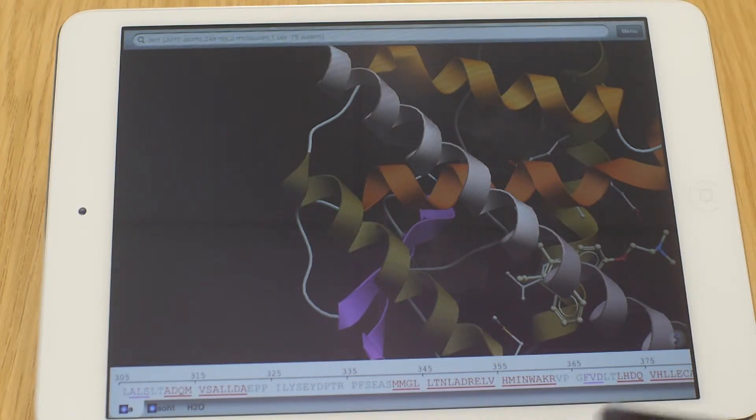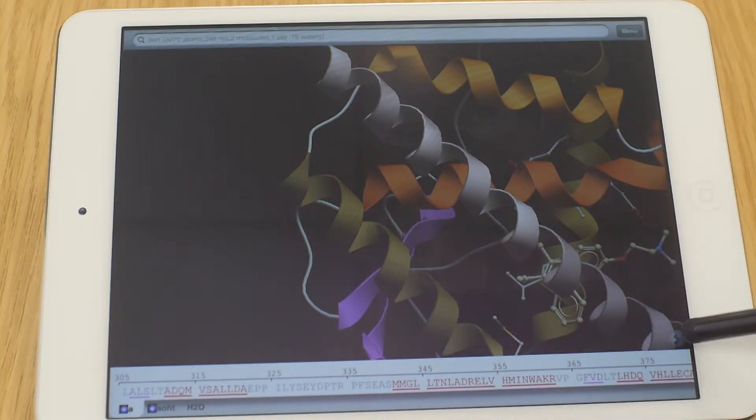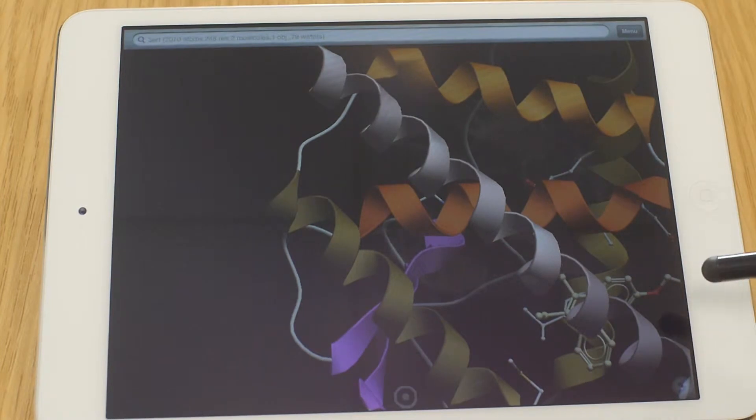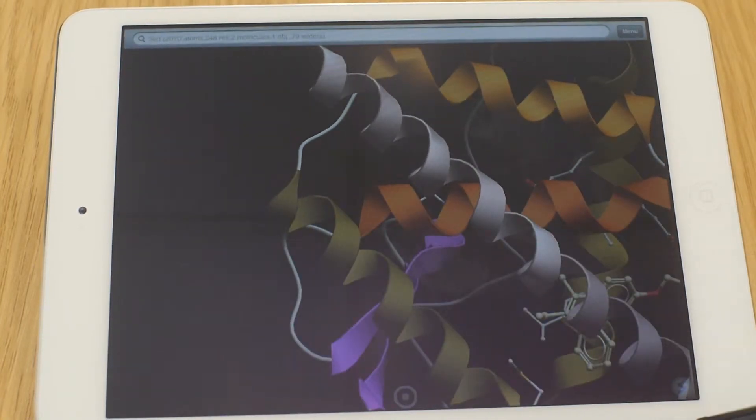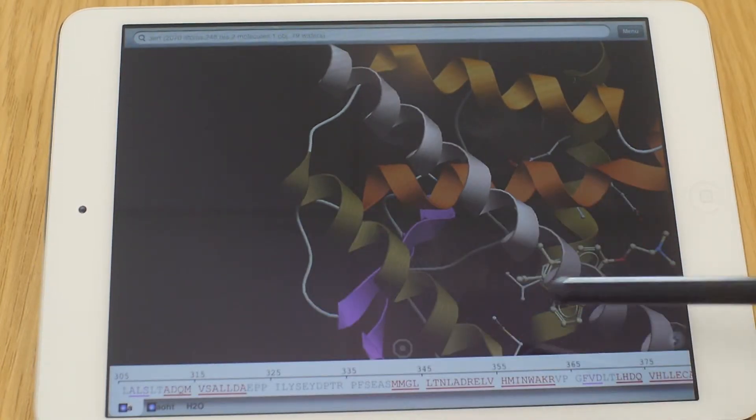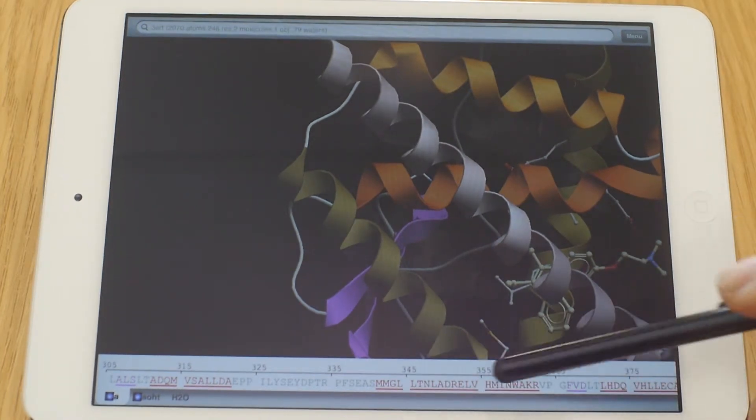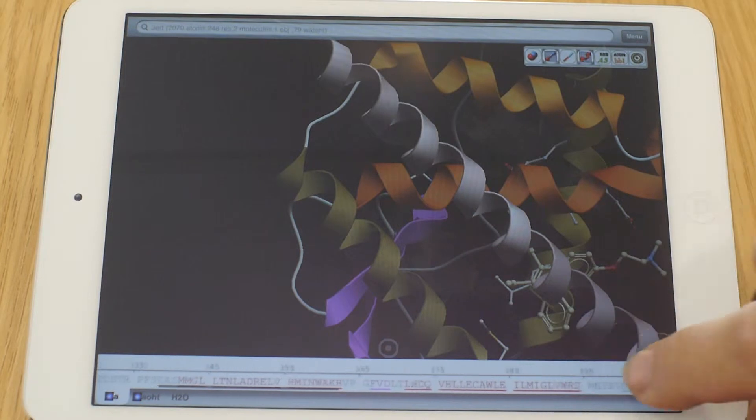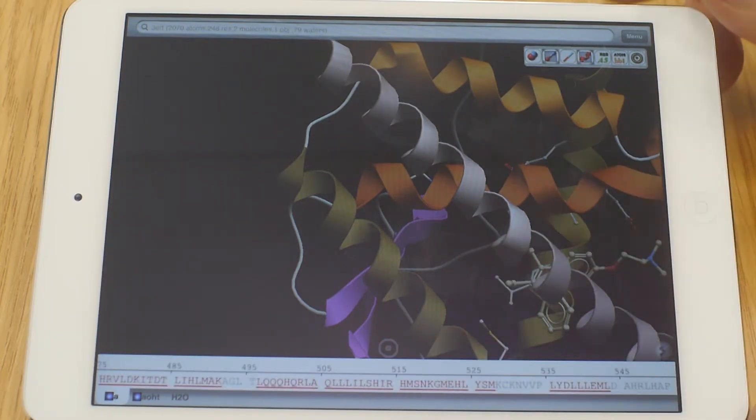Then here at the bottom, we see a long array of sequence. This is because here this button allows us to open or close the sequence view. So we press on this iMoleView button here in the corner. And it opens and closes the sequence view. So the whole sequence of the protein is shown here. You can scroll it along. So you know which residues have actually been used.